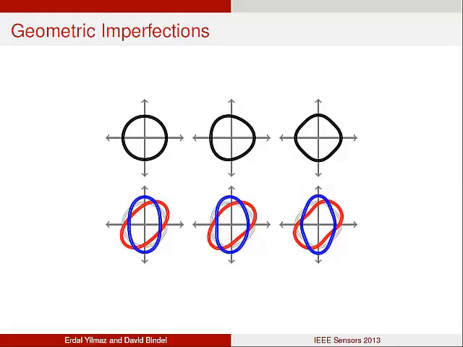So what happens when we have geometric imperfections? Let's look at a simple ring resonator. Here on the top we have a perfect ring and two deformed rings, one triangular, the other deformed as a square. And on the bottom we see these vibration modes. In the first two cases, these pairs of modes look like they are rotated versions of each other. But in the third one, they don't look like each other.